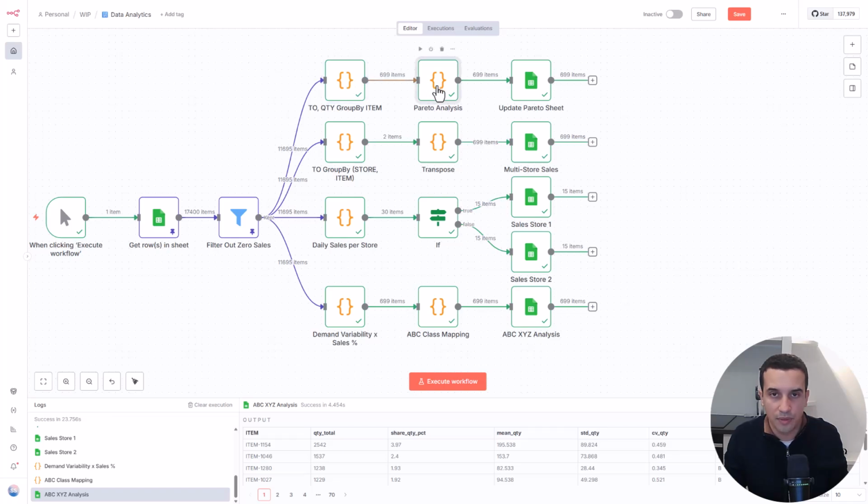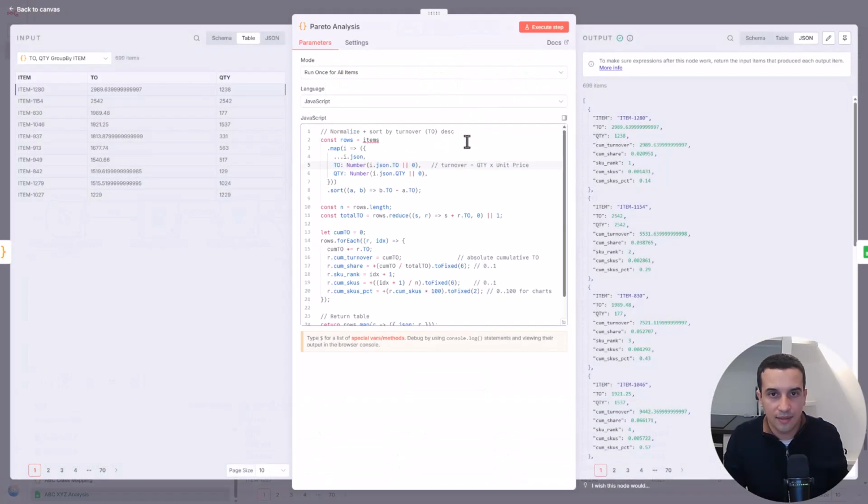This output is taken by this node, where we are first normalizing the data, just in case resorting it from the top to the bottom, even if I think this step is not mandatory. But just in case, here we are talking about n8n, we are talking about maybe data that is not clean or maybe issues that we may not face. So this is a kind of careful step to have.